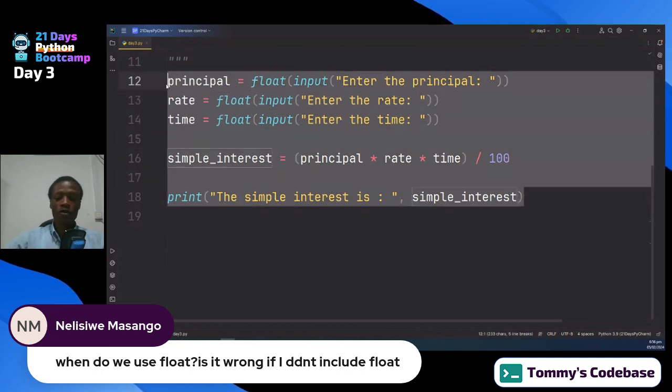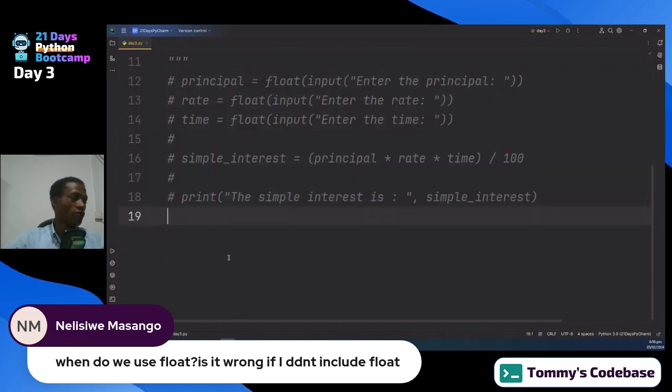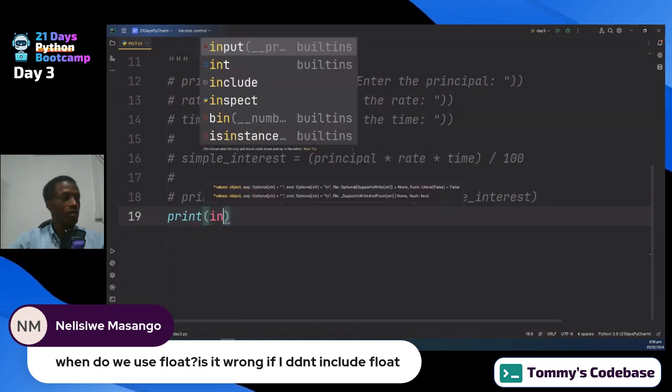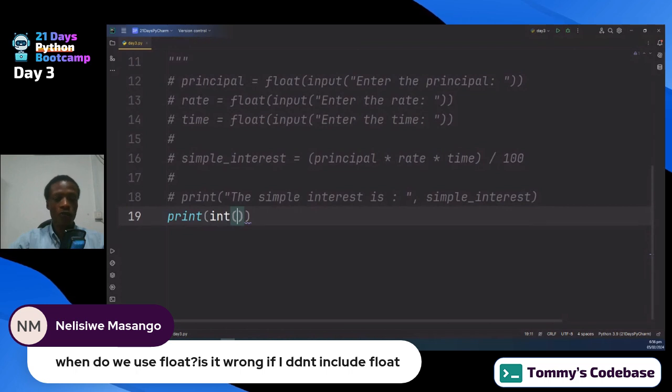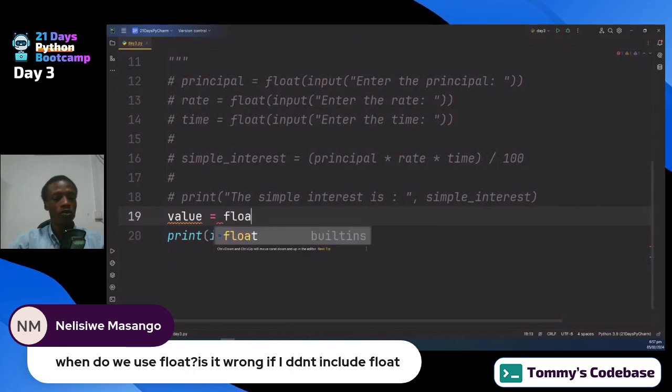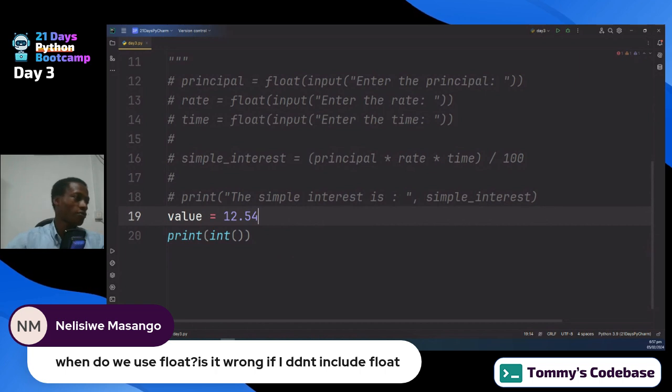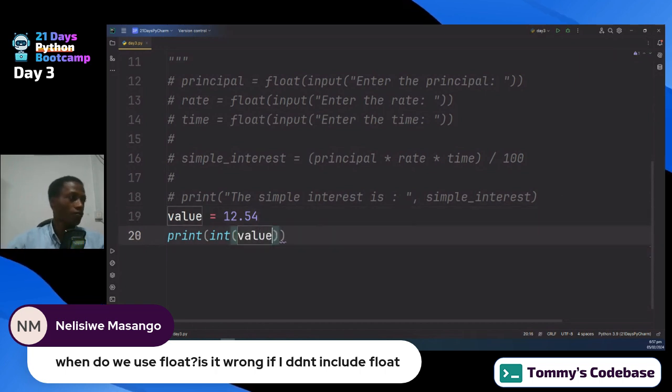If I comment out all of this, and then for instance, the print, and then the integer of float, no, if I do that way, it might confuse people. Let me put the float at the top. So value equal to, and then float of, I don't even have to say float, 12.54. Now let me print integer of value.